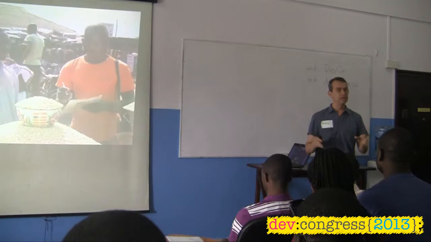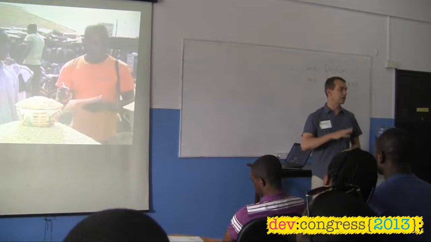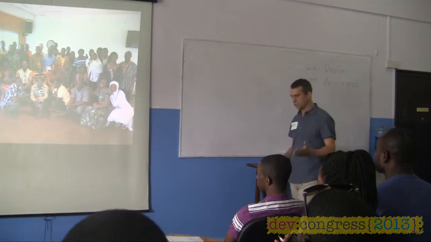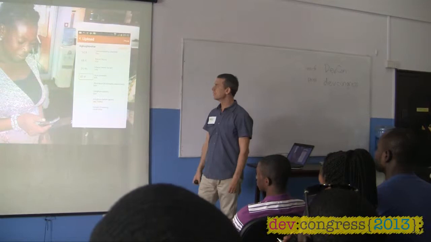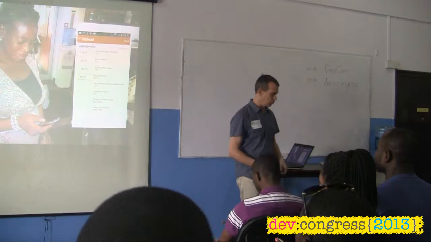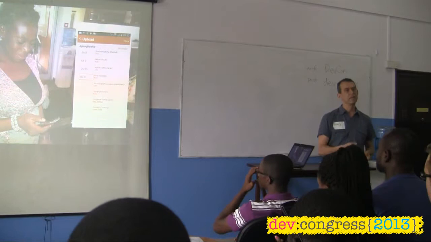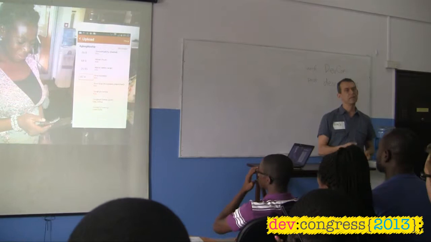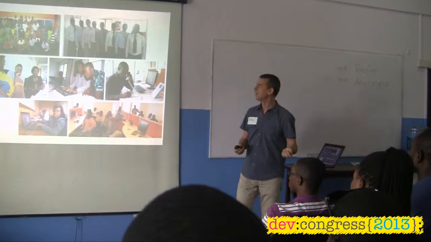We realized very early on that the market price information farmers are asking for doesn't exist. So we have 43 agents around the country collecting market prices every week. This photograph was taken yesterday — these are all the agents at ESOCO. We have just transitioned them this week onto Android phones, and they will be entering their price information through this interface. We're really proud that Ghana is one of the first shifting market enumerators onto digital — onto Android. We've just been in Mozambique training the government there, also using the ESOCO system to go from paper to digital. That's a quick overview of some of the technologies coming in agriculture. This is the ESOCO team, and you're all very welcome to come down and visit us on Ring Road.